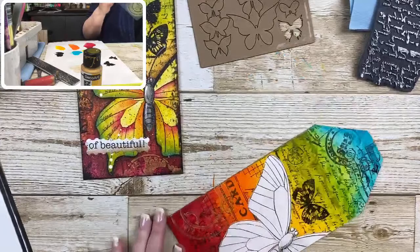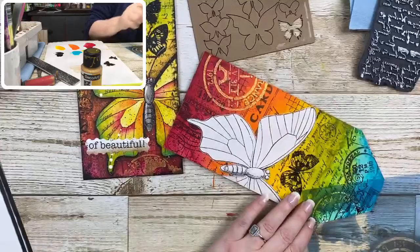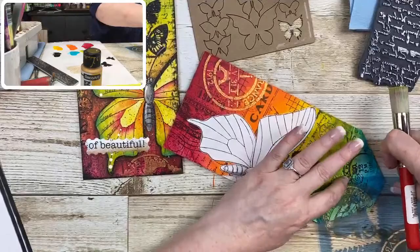So I've got comments. That gold on there, I really like this too. Again, it's me and this circle thing. Ooh, we had some stuttering there. So a little bit of 24 karat gold on this one as well. Doesn't have to be opaque. It's just a little shimmer. I kind of like that little shimmer. I'm just using a portion of that stamp because I happen to like it.